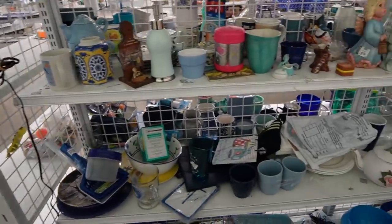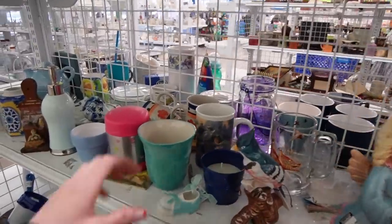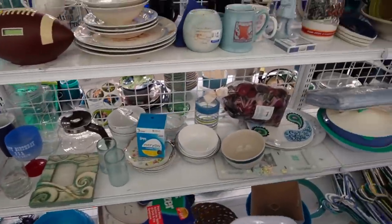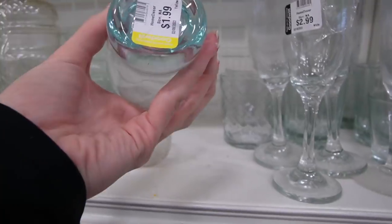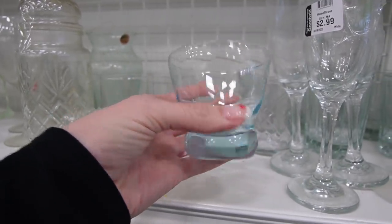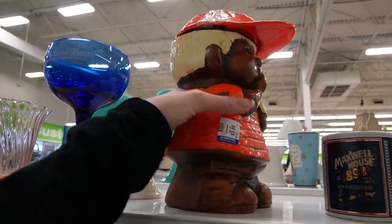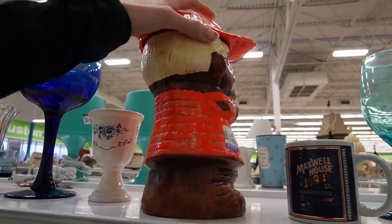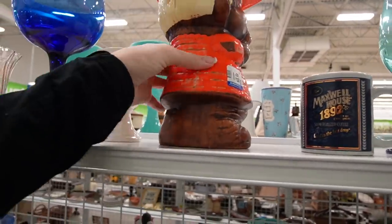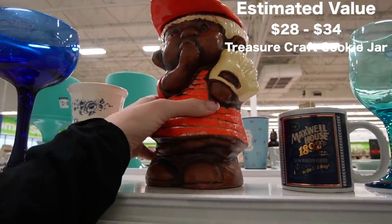The other day at Goodwill they were testing vacuums the entire time I was there, and today it seems they're going to be testing radios the entire time, so you guys are going to have to bear with me. Here's a Crate and Barrel cup — they were priced at like $6.50 the other day at the Thermont Goodwill but it's $1.99 here. I must ask what is going on here — he's cool, it's definitely vintage. No markings on the bottom. $3.99 — a little baseball player with his baseball glove.